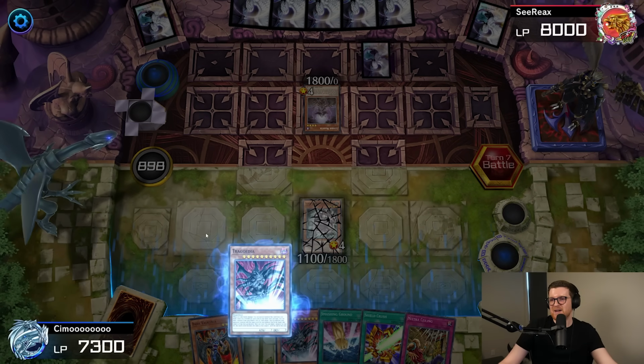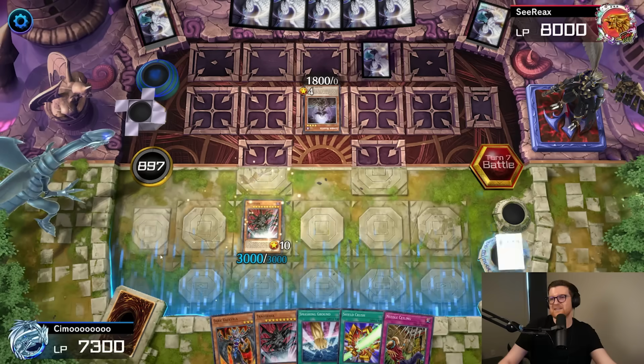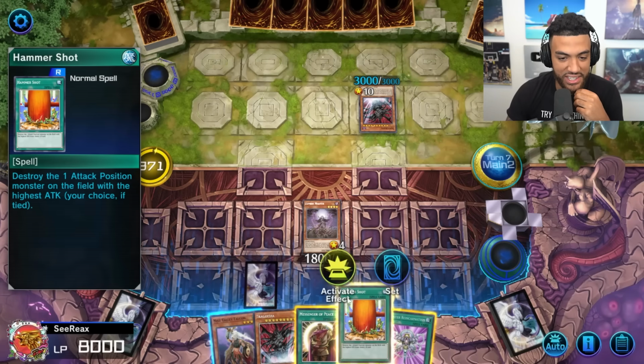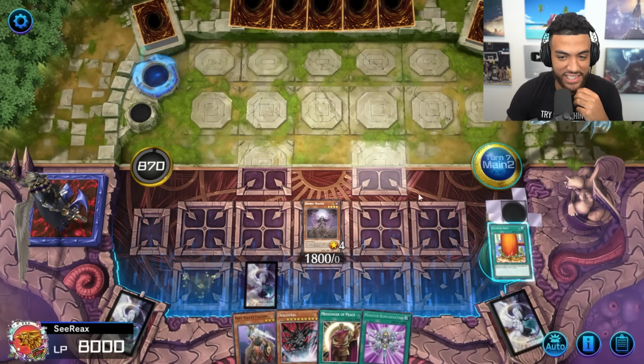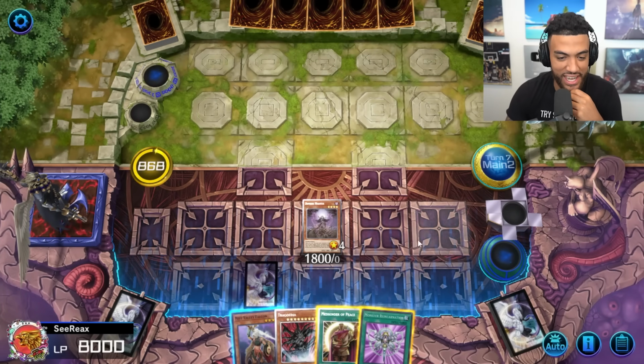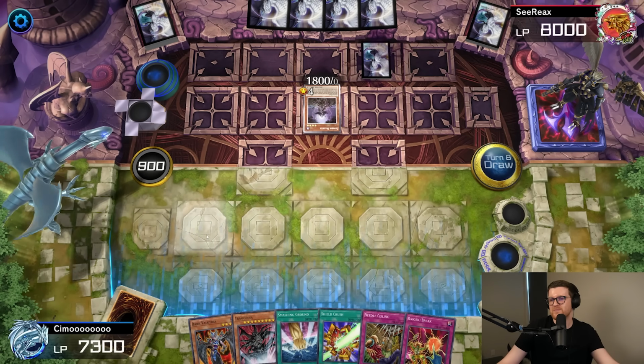All right. Trugodia. You caught me. Yeah, not a bad one, right? Okay. Luckily, we are going to... Hammer shot, sure. Yeah. Okay. Trugodia has to go. All right. Not happy to see that. But soloed by Zombie Master.